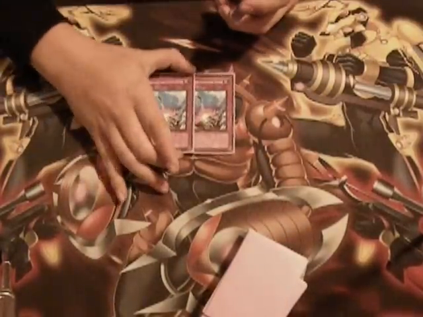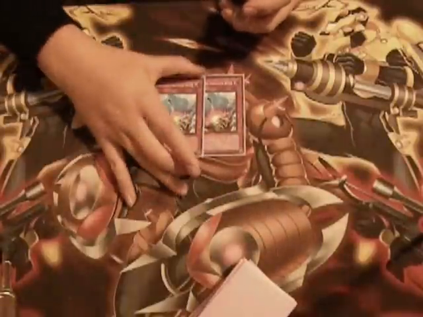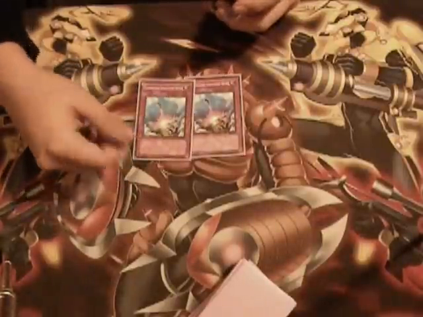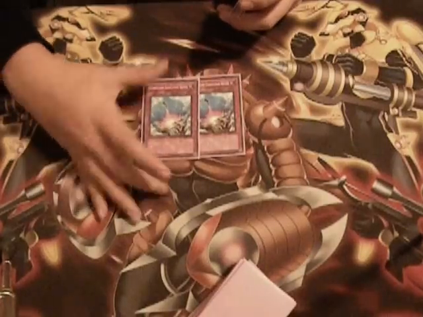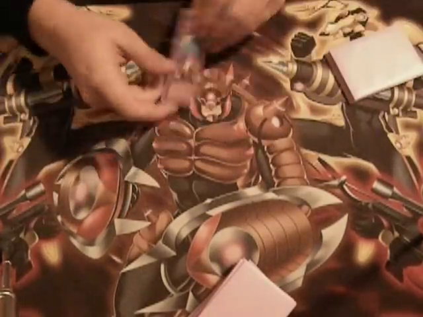2 Compulsory. I really liked 2 Compulsory because it gets rid of all that extra deck. It's extra deck hate. You can bounce Synchros, XYZs, you name it. You could even bounce hard to pay cost boss monsters. So I really like the Compulse.